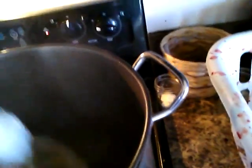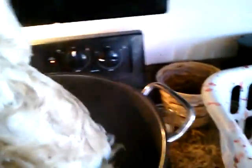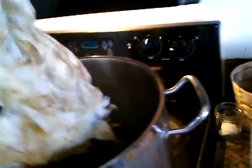So I will try this on a lighter bird. Hopefully you can see better now. Okay, so I'm swishing it around and pulling it out. And the reason I swish it around and pull it out is so I can see just how much saturation there is. It's hard to see your saturation if it's in the water. So those legs need done just a little bit better. And that's how long it takes. It's seconds, not minutes.